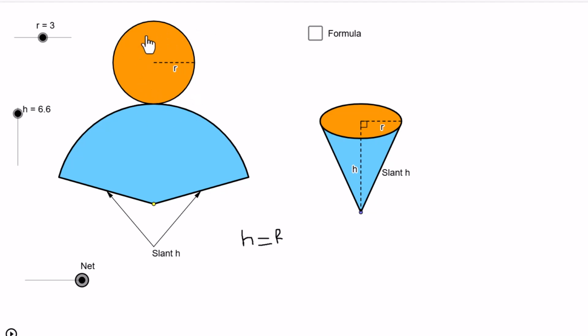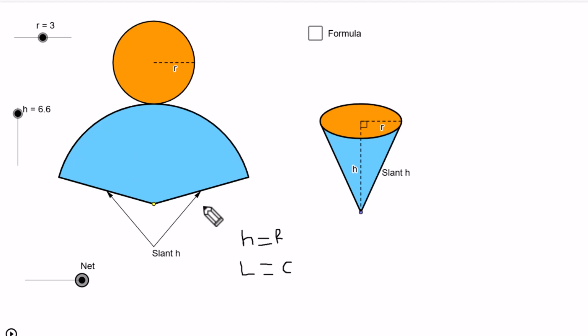Another important thing you must not forget is, if I take L to be the length of the arc, then the length of this arc is equal to the circumference of this circle, and let me call it C. So this is the basic principle about folding a sector into a cone. If you understand this, you can solve whatever kind of question that involves cutting a cone into a sector or folding a sector into a cone. So let's go to the calculation now.